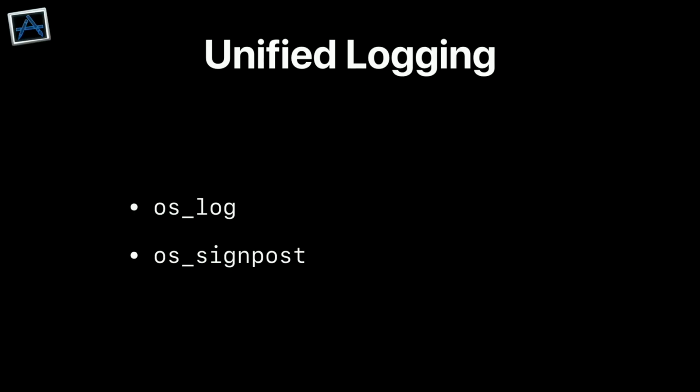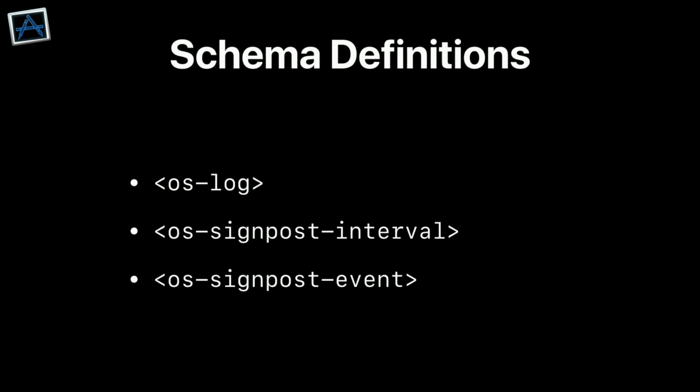So again, looking at unified logging, there's OSLog and OSSignpost, the two main APIs. OSLog is kind of an NSLog replacement. Signpost is just like logging but with time tracking, so it's like an interval of time. You start and stop, and it will figure out and record how long it took. You can also put event data in while it's actually running, so you can stick pieces of information in that you can then use to filter later. The other thing to note is a lot of this stuff is relatively recent. I think the signpost stuff, or some of it, was added in iOS 12, so you'll have to do a lot of availability checking if you're not supporting the absolute latest version.